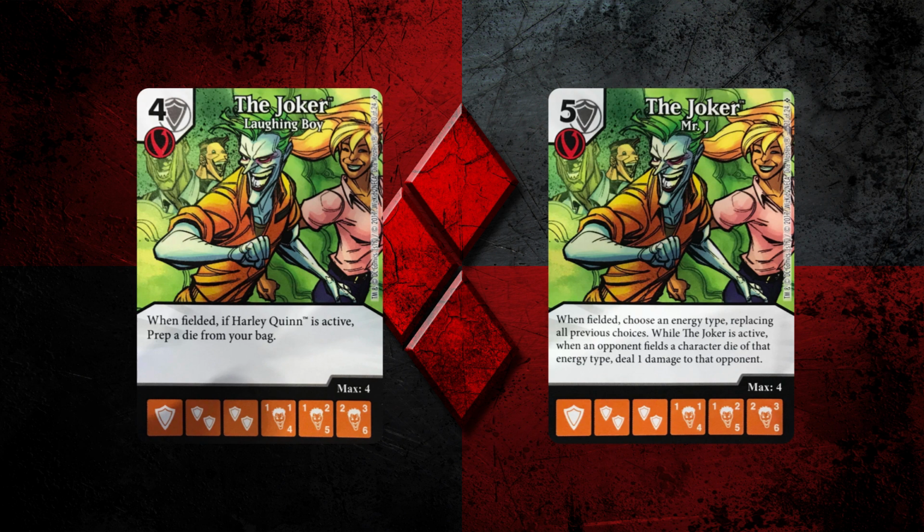J is a 5-cost villain with that same stat line. He says, when fielded, choose an energy type, replacing all previous choices, and while the Joker is active, when an opponent fields a character die of that energy type, deal 1 damage to that opponent. So mono energy teams were huge when Lantern Ring was around, but now that it's rotated out, there's no real reason to build a mono energy team as of right now.